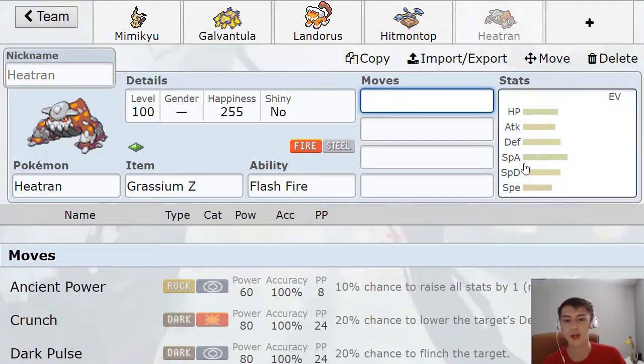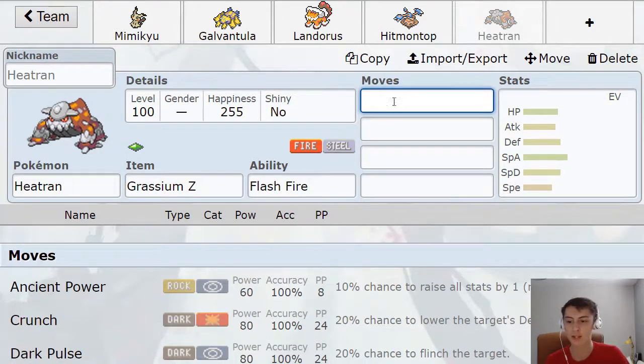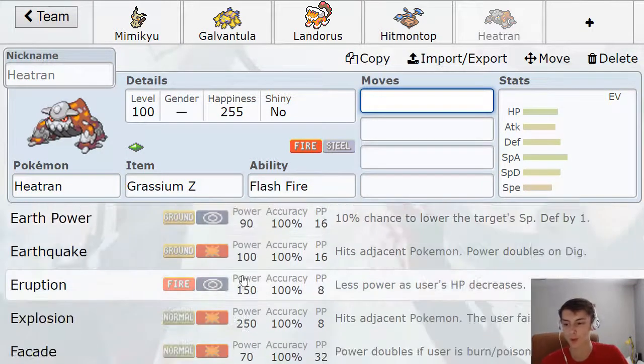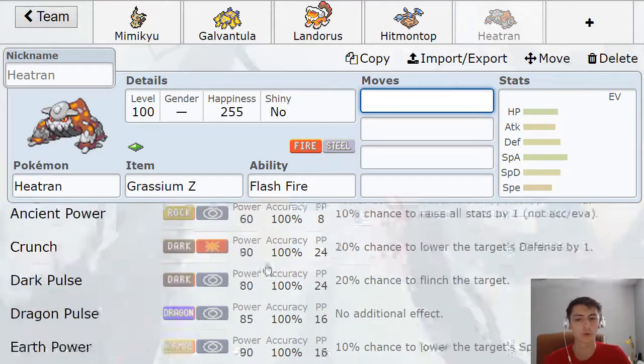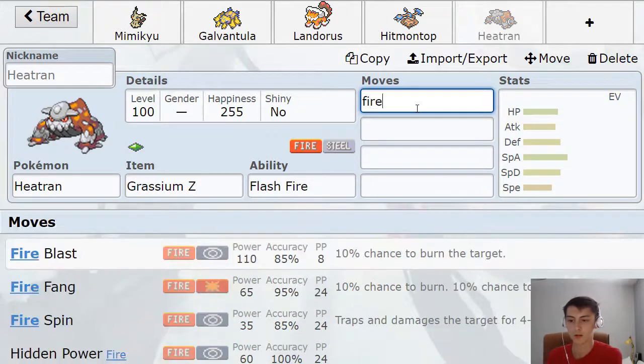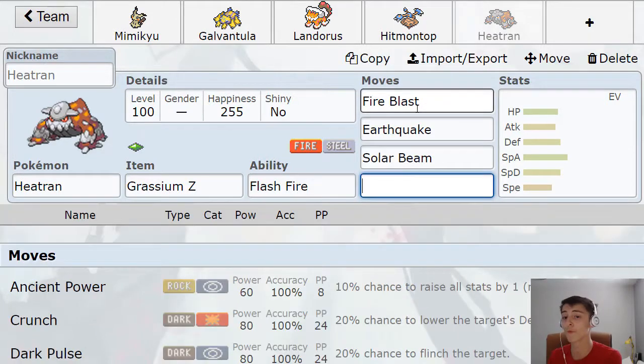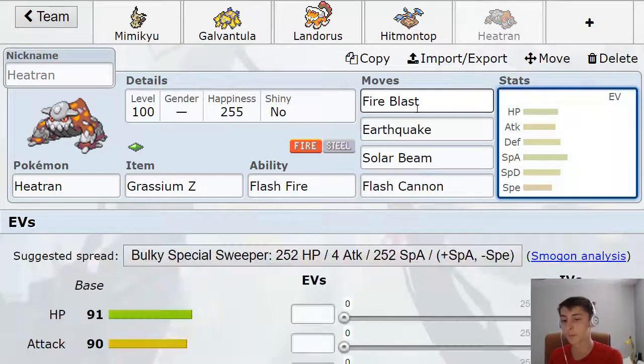Now as for Heatran, you kind of want power, don't you? So do we just say Fire Blast, Solar Beam, Earth Power, and just go with a four attacks thing? Or do we want to run the random Toxic to help try and deal with those Steel teams? Yeah. But then again, we don't really have a lot against fairies. Oh, so do you want to run Flash Cannon? Yeah, I run Flash Cannon mostly. Alright, we can go Flash Cannon.